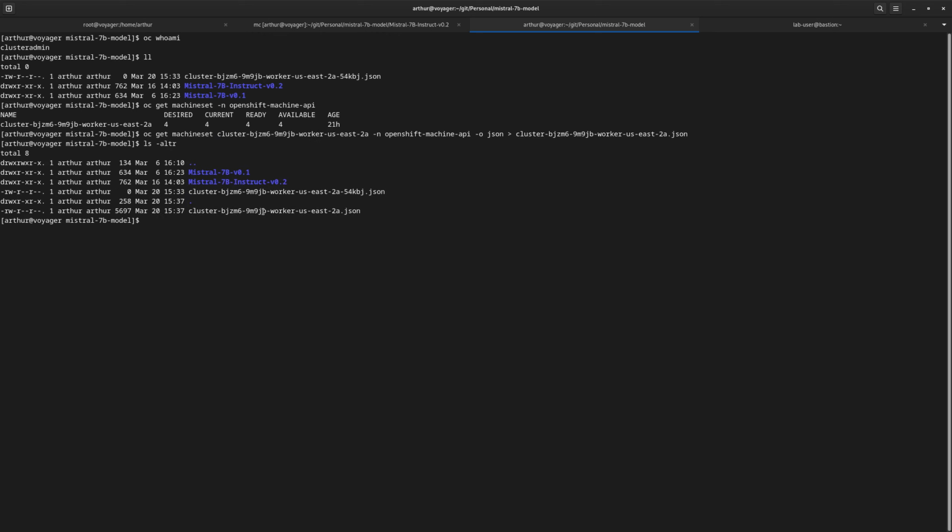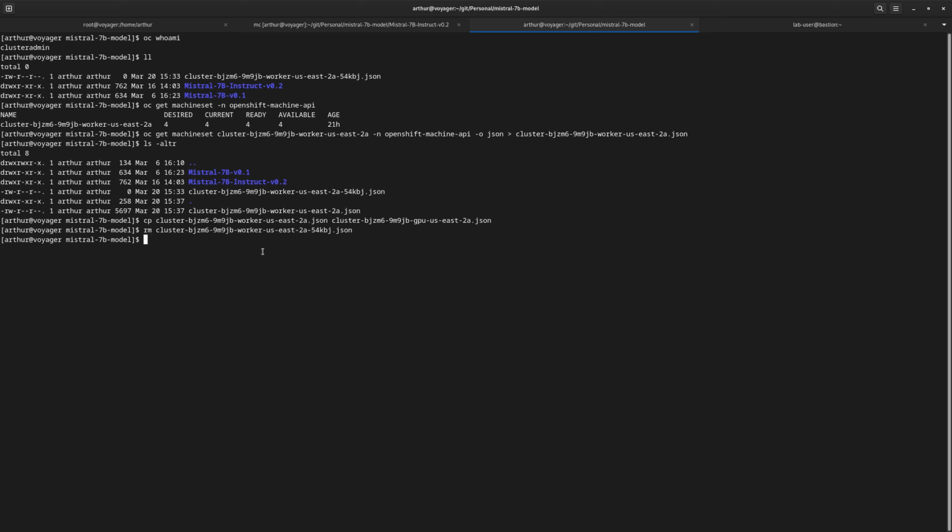Now what we want to do is to copy this one over into a GPU node. So we'll change this to GPU. Sorry about this file over here, I don't know what it is.